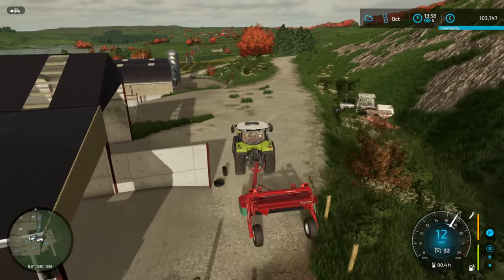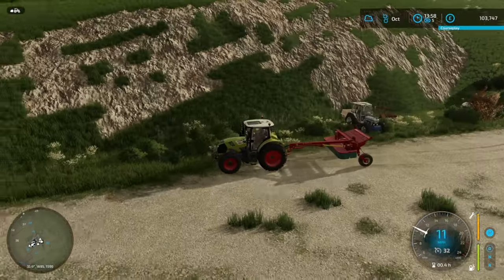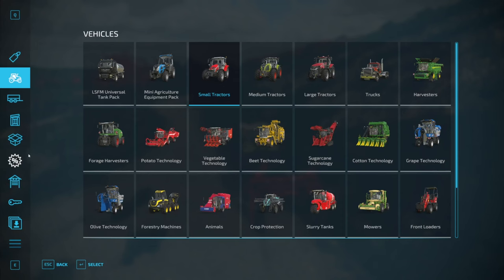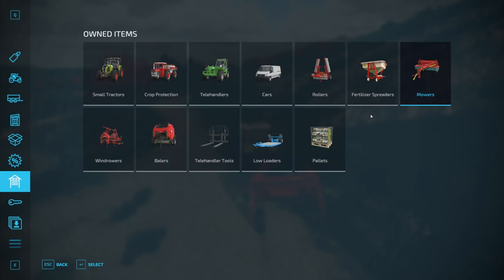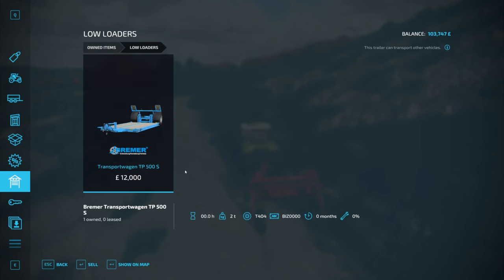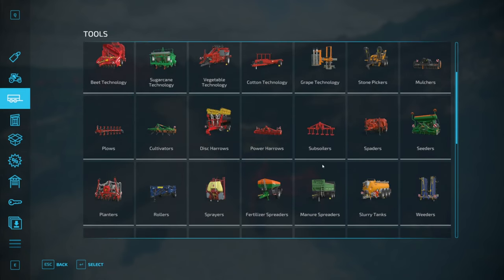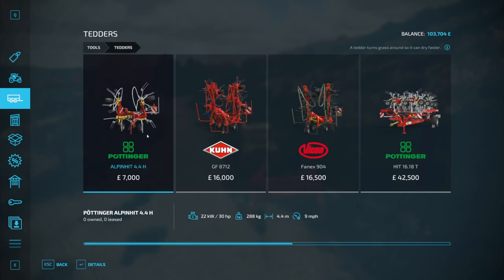There we go. So that is done. We can now have a look at some tedders. I don't think there's anything in the sale. No, there's not. Just so you know, the low loader we bought is this one. We can load bales onto that. Shouldn't be a problem. So, tedders, grass care, well, it's got its own category, hasn't it, tedders, yeah.